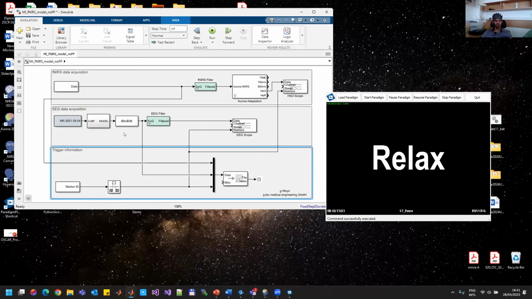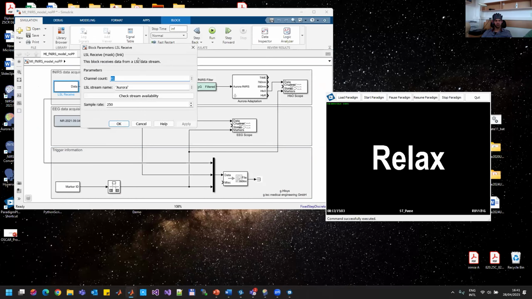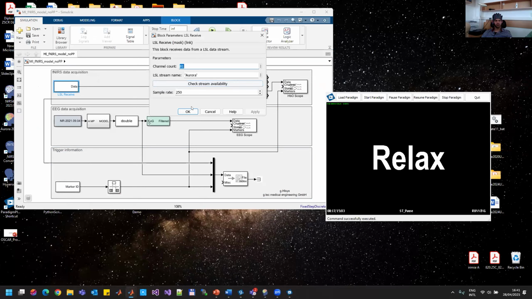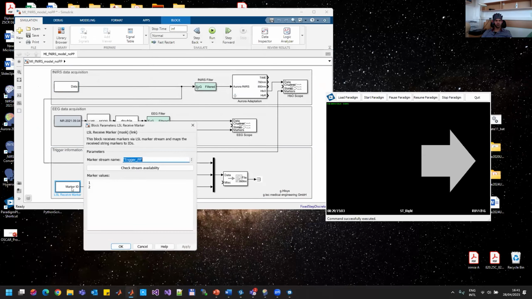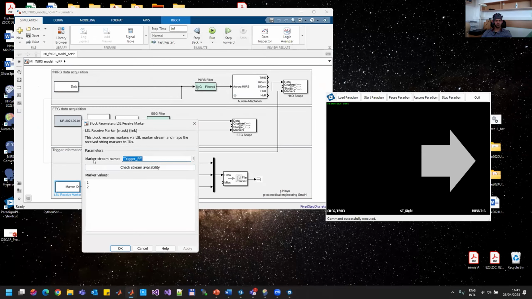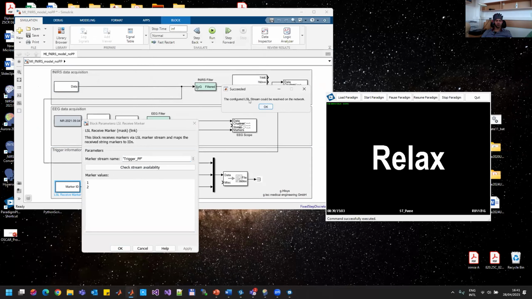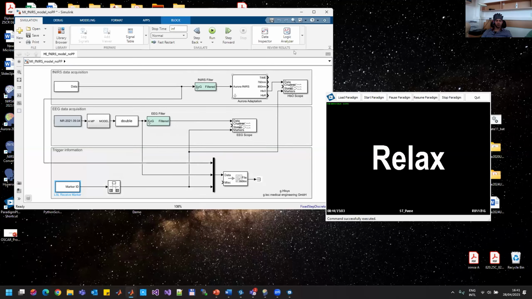And now going back to the model. In Simulink, we do have to check the stream availability in HISIS. So click on it. And we get this message stating that the stream can be resolved on the network. Okay. And then the marker ID. Again, also in here, we have the marker stream name, the marker values, and let's check also for the stream availability, which is in here, and it's present. It's okay.